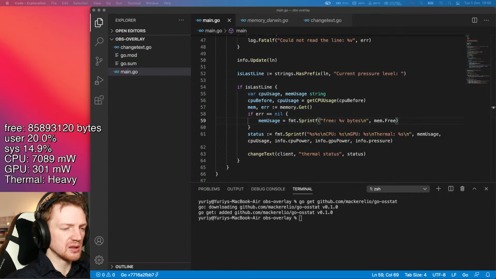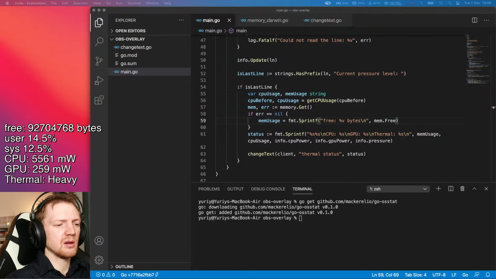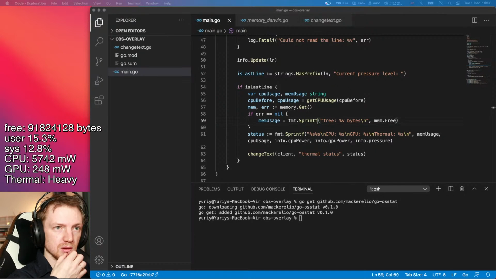And we see that it is, what is it? 92 million bytes. Is it correct? I don't know, comrades.